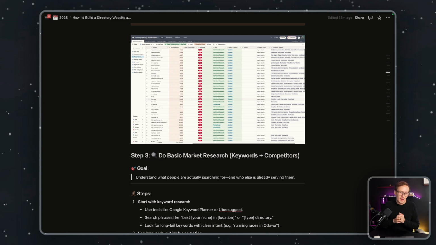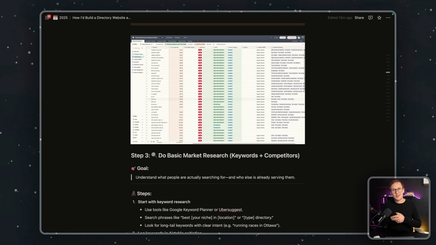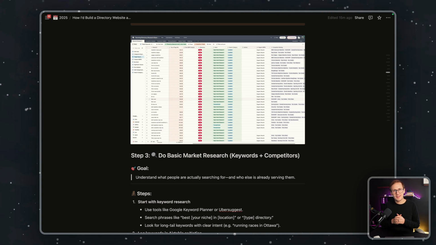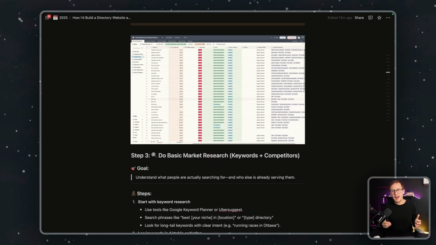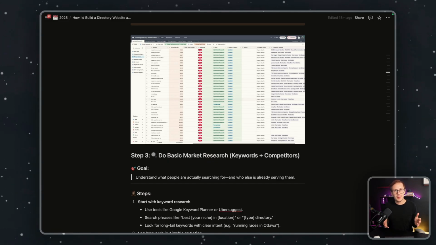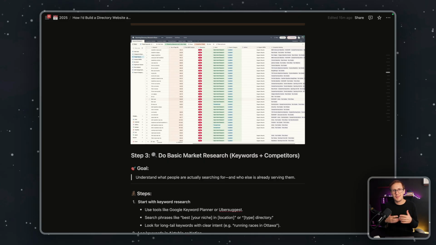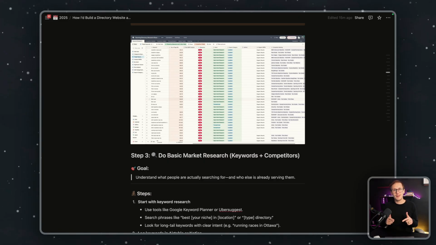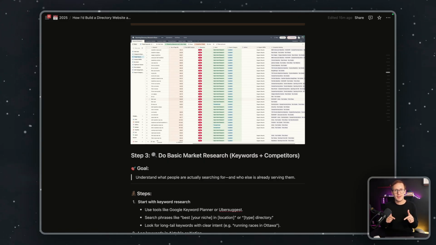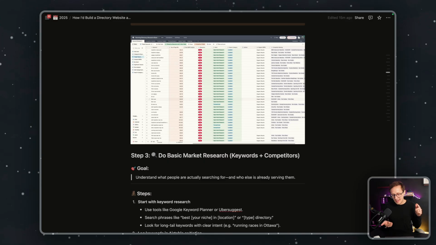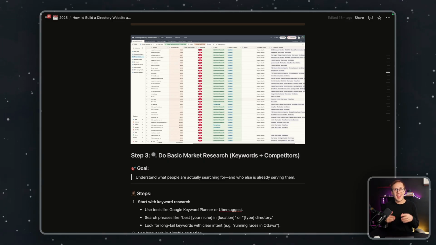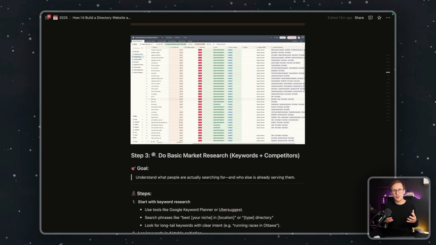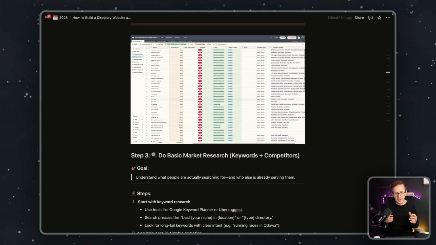Now, when market research is mentioned, people often think this is the part that can be skipped, which it can be. However, if you skip it, you might end up building something that no one wants, no one needs, and people can't discover. So this is where you want to dive in, understand how database tools work, understand how automation works, and while you are doing it, also do keyword research and a competitor analysis.